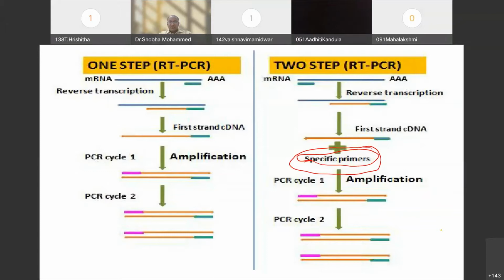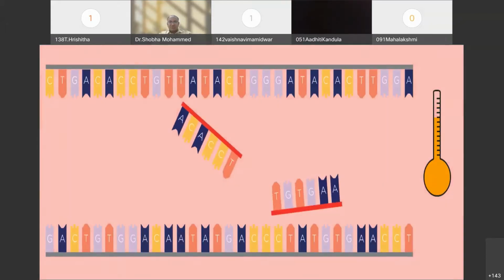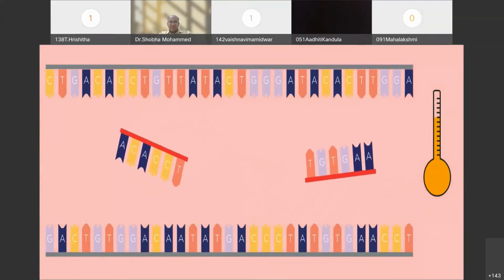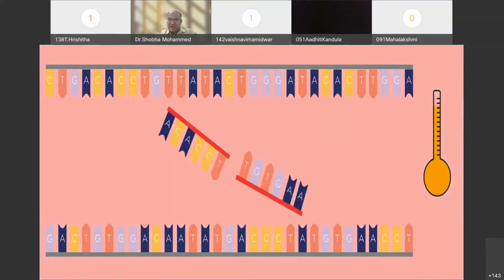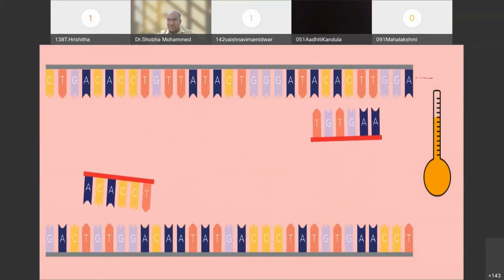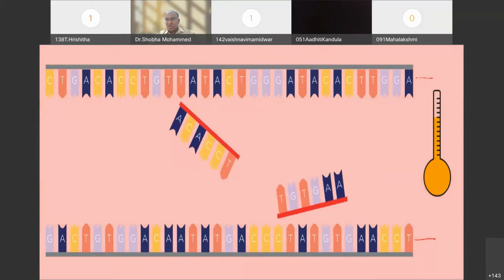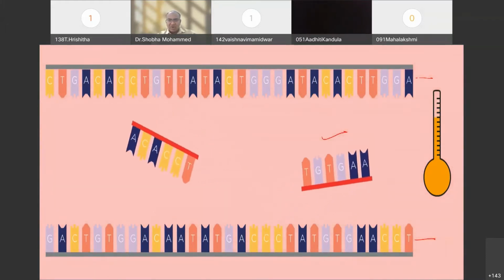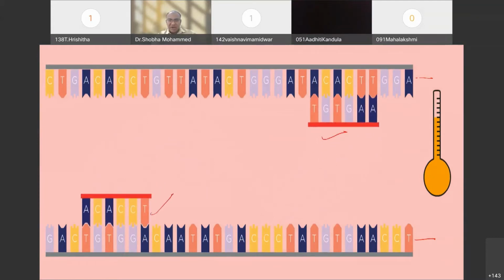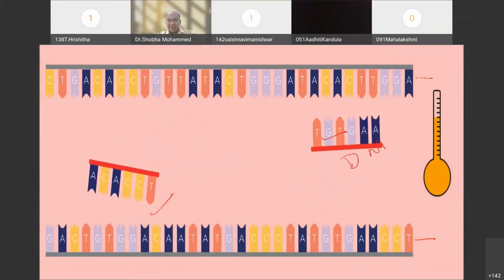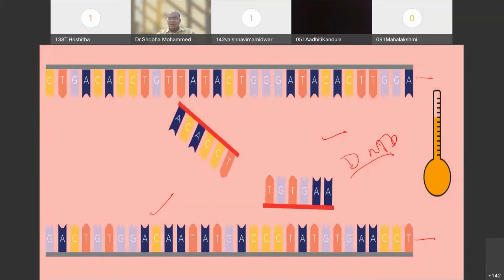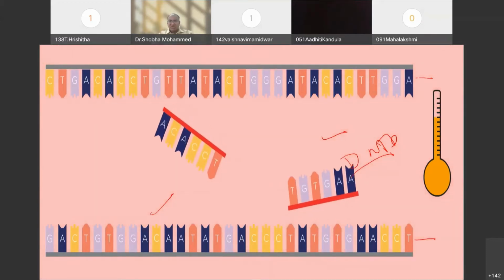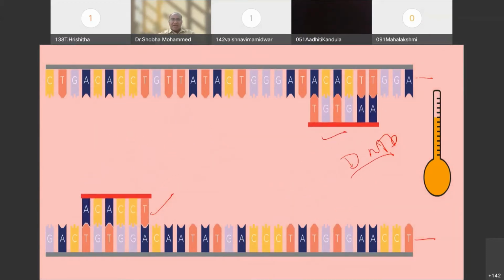Now all of you just watch a small animation that I will show you. Did you see this? This we call the primer. The primers which are supplied. Now the DNA strand: this is one DNA strand, and the other DNA strand here. Both of these DNA strands, by using primer 1 and primer 2, I have the two primers here. Using these primers and supplied with the dNTPs, the nucleotides, whatever nucleotides we supply artificially through the solutions are going to get attached.